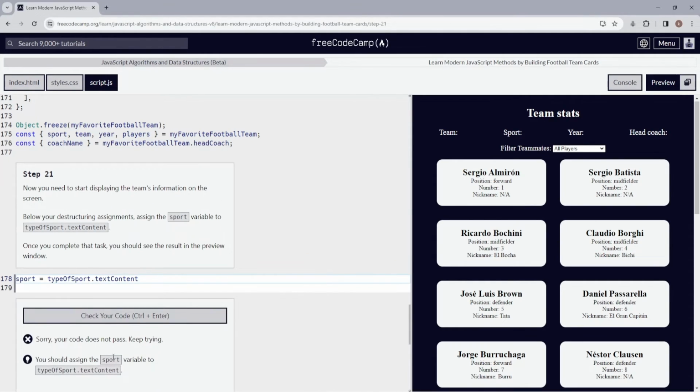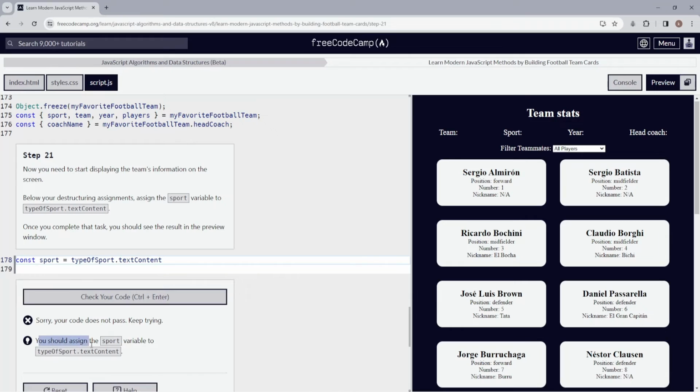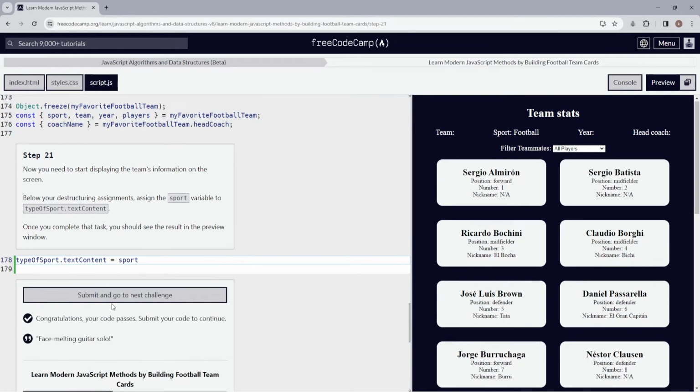Oh, it says you should assign the sport... oh, so we forgot a const. So const sport. It says you should assign the sport variable to the type of sport dot text content. So I think it's the other way around. So we're gonna do this sport, just like this.